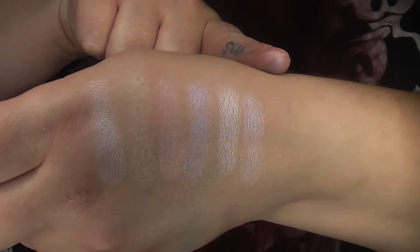I'm going to do a light swatch of each because everybody's been putting really heavy swatches to show the color. I kind of want to show them in the way that they would actually be worn, which is lightly — I think you get a better representation. So those are the shades. Let me open the palette — you've got Blue Ice here.